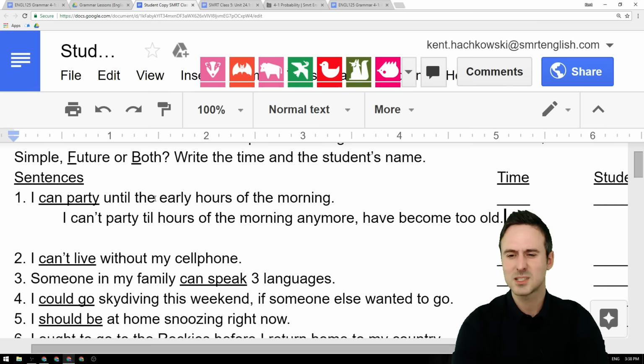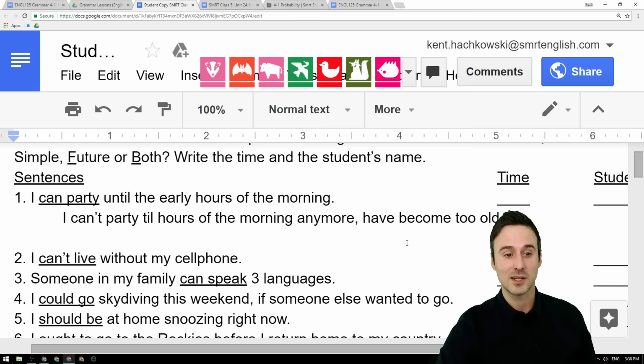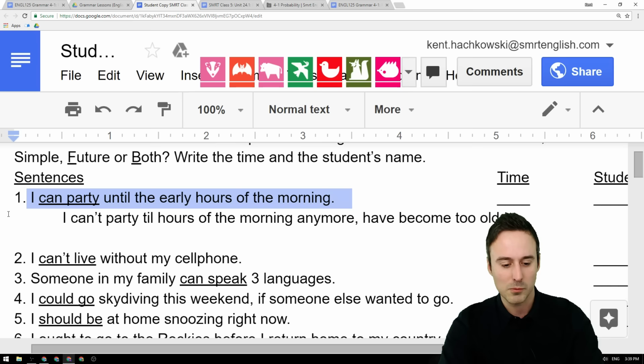Okay, which is kind of true. I might be lying a little bit. I could probably do it, but I just don't do it that often anymore. Okay, so what about you guys? I want you guys to answer this. I'll throw this one in the chat just so you know what we're doing as well. Agree or disagree with this idea?